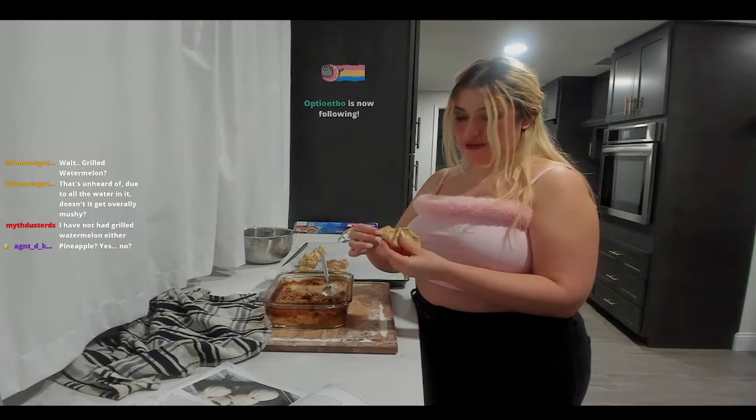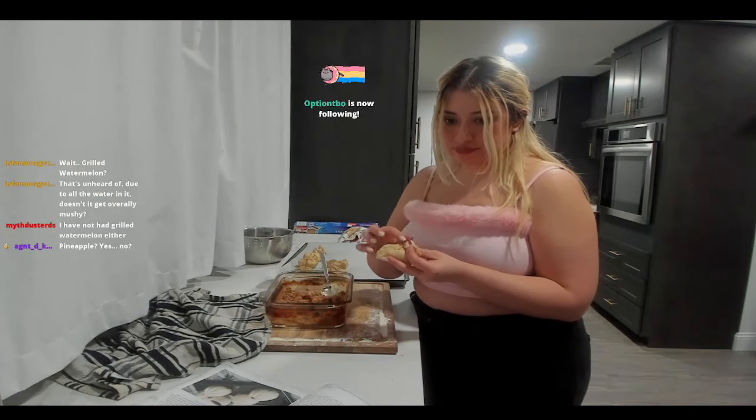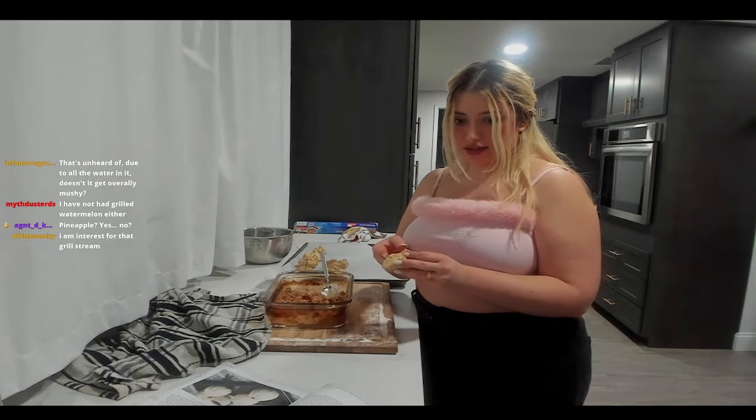Make another one of these funky shapes, see how they turn out. Grilled pineapple, yes, but not on the pizza. I thought we were talking about grilling.